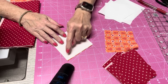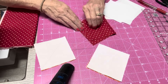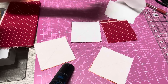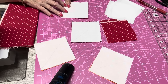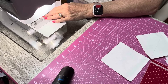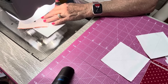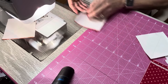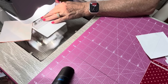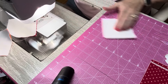We're going to stitch a quarter inch on this side and a quarter inch on this side of that drawn line. A white piece should be paired with each one of these squares. Now we're going to take it to the machine and sew it on each side of that line we just drew. To make this easy, you can chain piece all of these. There's one — we'll take another one, line them up, and stitch on this side of the line at a quarter inch. We'll do this for each set.